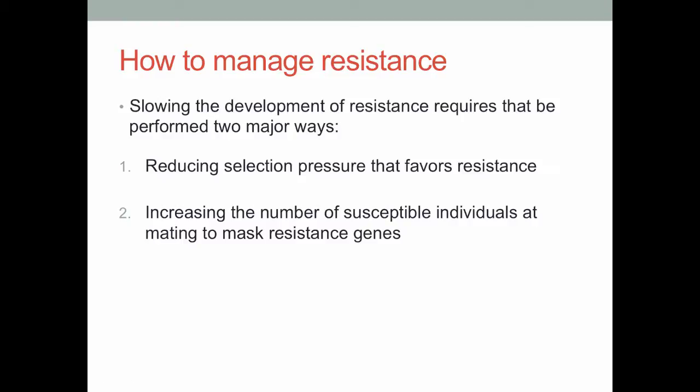Alright, so last time what we really talked about was what resistance is and what the factors are that can cause resistance. And then towards the end of the lecture we got into reactive, which would be essentially no management, versus proactive, which would be basically actively trying to avoid resistance, as 2 different types of management techniques to control for resistance. What we're going to be doing today is digging into these specific resistance management tactics. So how do we actually proactively try to stop resistance from emerging in the field?